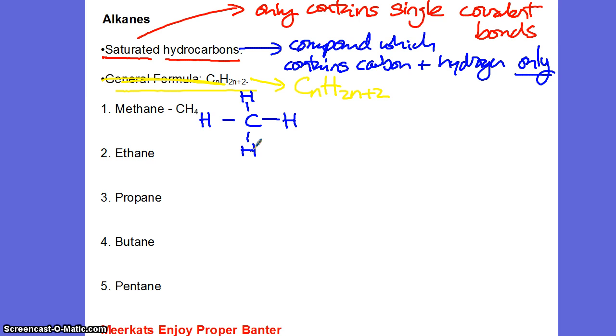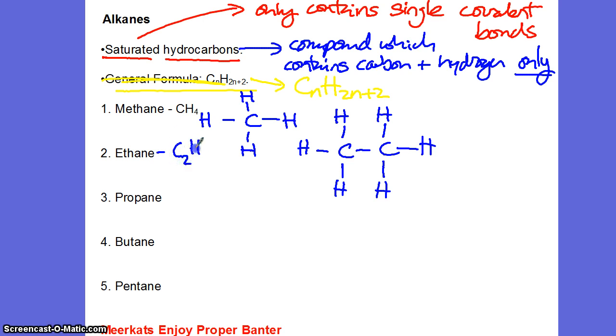We'll move on to ethane. Ethane is the next molecule in the alkane homologous series. So we started with 1 carbon, now we'll have 2 carbons bonded together. And to finish off ethane, we'll have a look at this carbon here. We've already made 1 bond, so 1, 2, 3, 4 bonds. This carbon here, 1, 2, 3, 4 bonds. And on those spaces, we put hydrogen. And counting up, we can see that our molecular formula of ethane is C2H6.